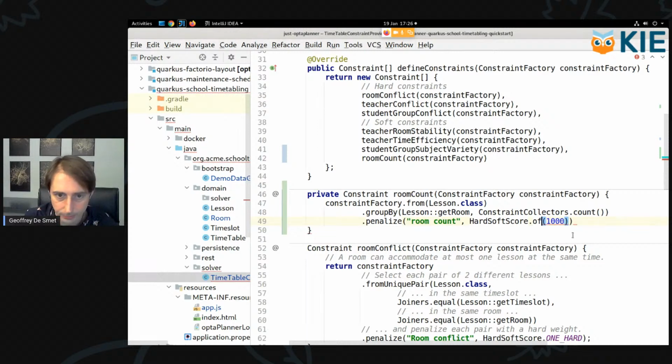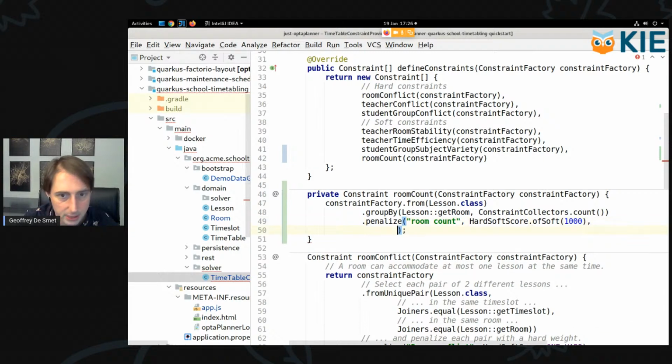I'm also going to look at what that count is and use it in that penalize, because now every room that is used will get this penalization of 1,000. But what I actually want to penalize is the room count, per room.